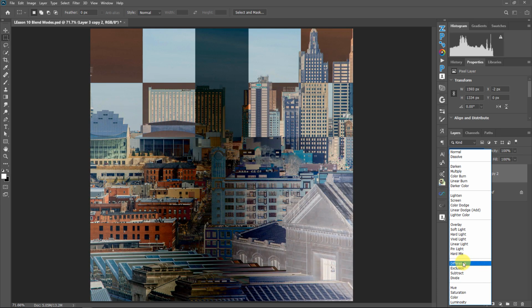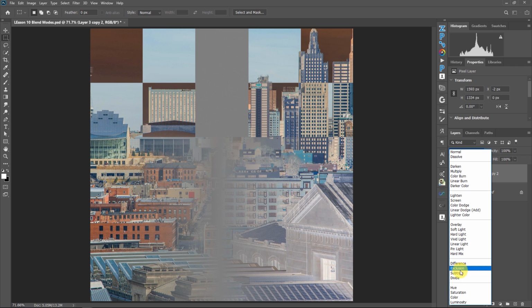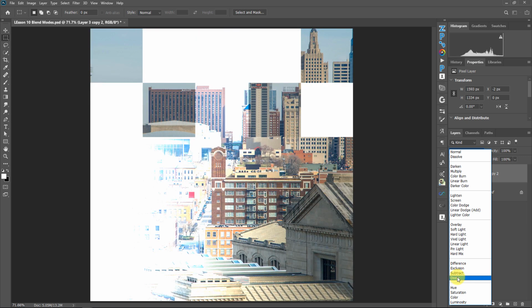As we move on down, the difference blend mode basically makes a calculation based off of the inverted pixels in the image. You're not going to be using difference much. You're more than likely not going to use exclusion much, or subtract or divide. These are very difficult blend modes to use, and typically you only use them, as I said, for very specific reasons, and if you really know how to use them with your experimentation.